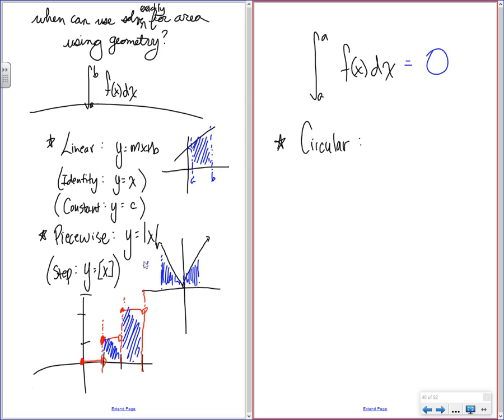What's the basic equation of a circle? x squared plus y squared is r squared. But we need to get y by itself, so guys, take that equation and get y by itself. What do we have? y equals the square root of r squared minus x squared. Exactly. We need to add this to our forever card.